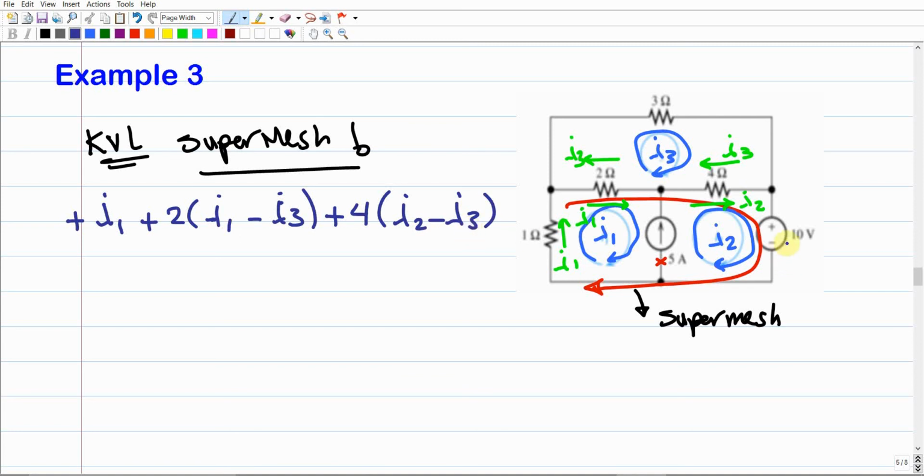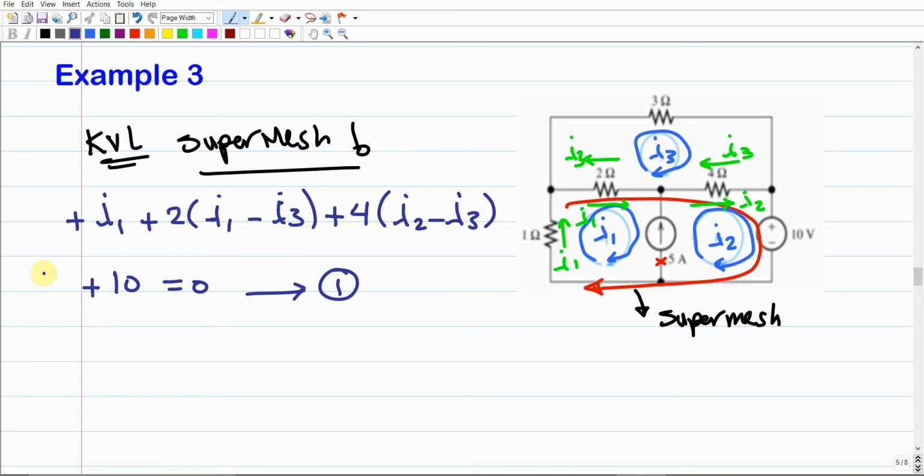Make sense? And there is another voltage source here that should have 10 volts. Is it positive or negative? It depends on the current over this voltage source, which will be I2, and it's moving from positive to negative, so it should be negative. And since this is a source, it should have another negative, so it should be positive, equals 0. This is going to give us the first equation, where we apply the Kirchhoff voltage law to this super mesh. Make sense? So this is one equation.